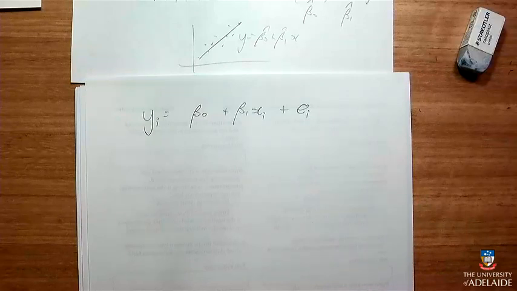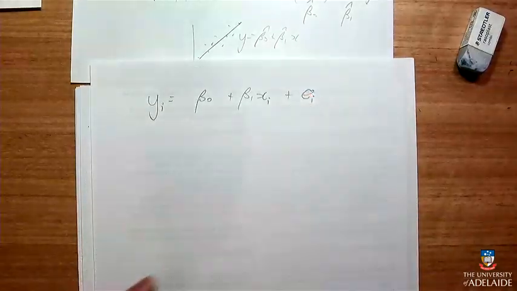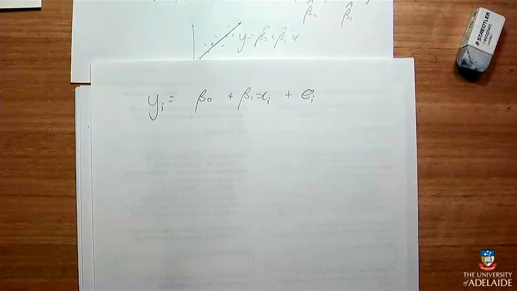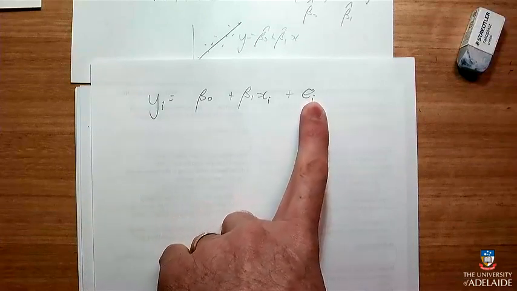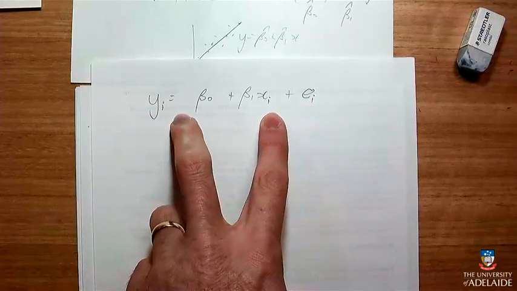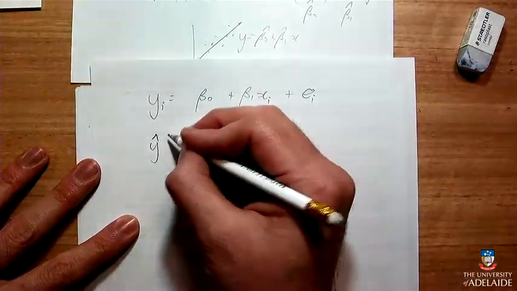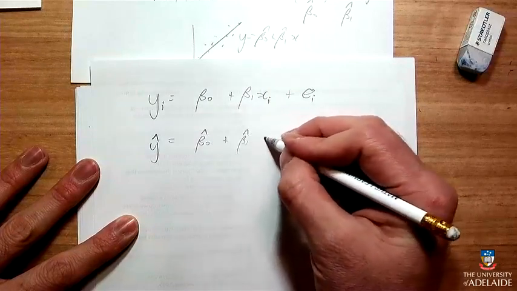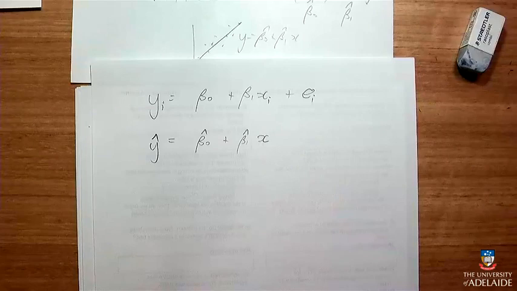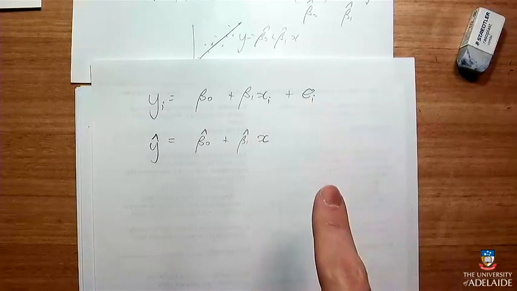It says, oh yes, I'm going to do this bit, and then I'm going to, just to mess with you, put a bit of randomness in there. Okay? Right. But you'll never know in advance what this is. You'll never be able to do that random part. But we can do this bit. And so then we're going to say that what I predict the y to be will be what I calculate this to be from my sample, what I calculate this to be from my sample, and whatever the x is that goes with it. Because I can't put this random bit in and really know if it's going to be true or not.